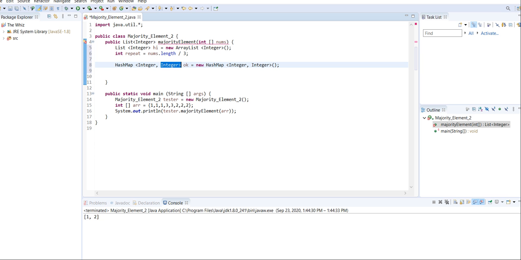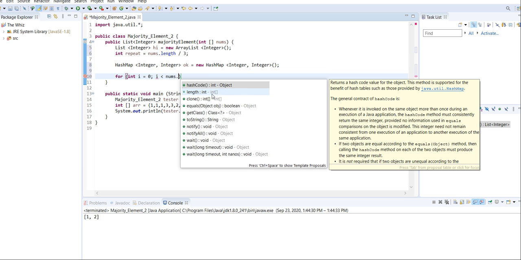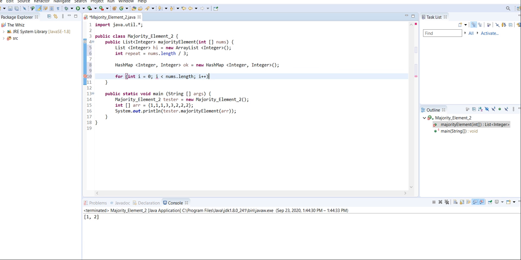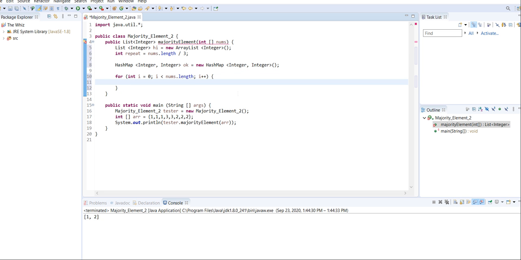To know how many times it came up and which numbers are coming up, let's iterate through every number in the array. So I'm going to be using a for loop for this. In this for loop, each number has two conditions. It could already be in the hash map, meaning that it already came up before in the array, or it can be a completely new number. So those are two cases, so let's check that with an if statement.